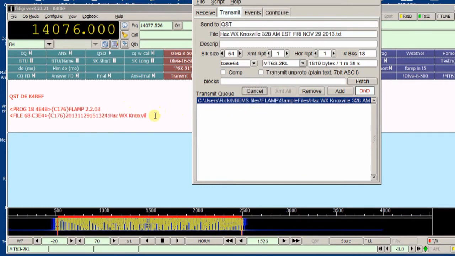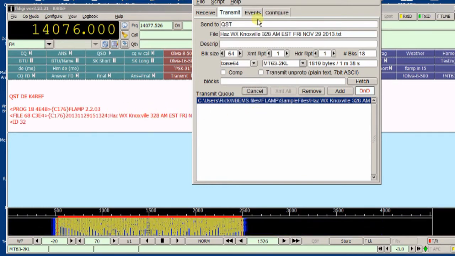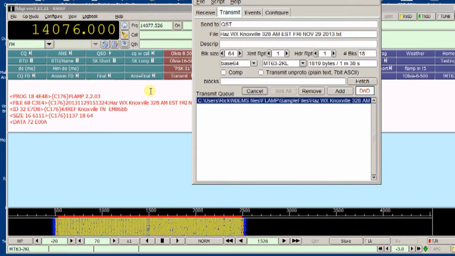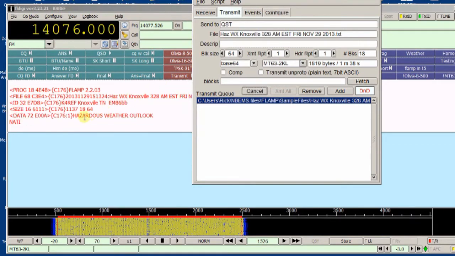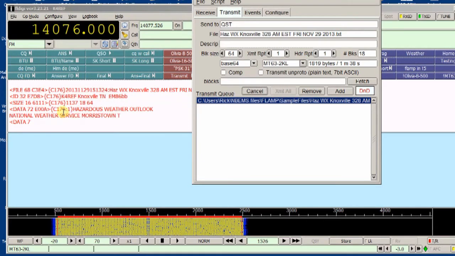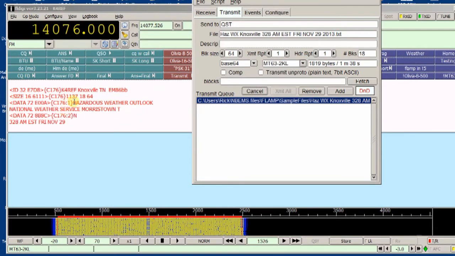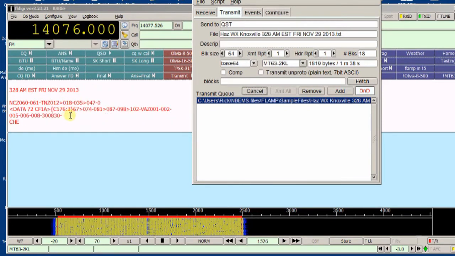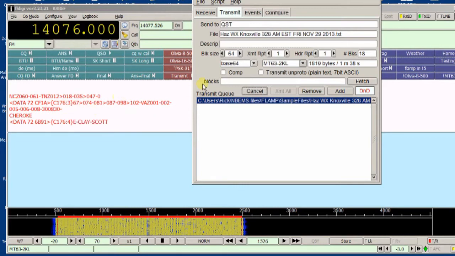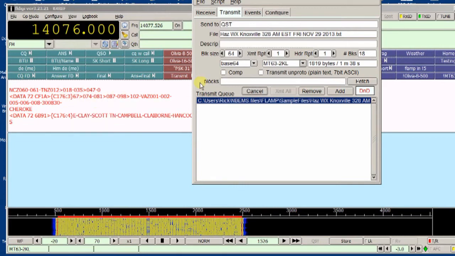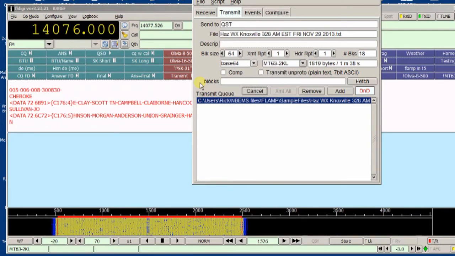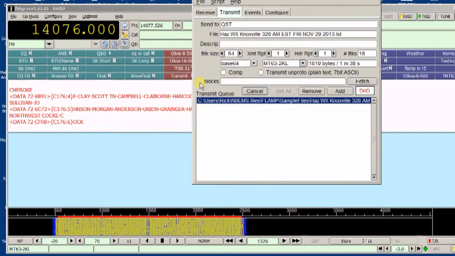You can see here where it's putting the headers in. It's important to recognize when you're actually seeing the transfer occur, you can see the block numbers if you look carefully. So you can see here's the first block, there's the second block, and you can read the third block right there, the three. So you can recognize the blocks as they go along. So let's take a look at what that looks like on the reception side.